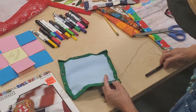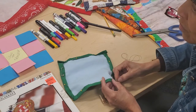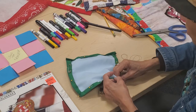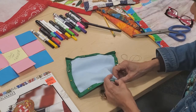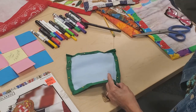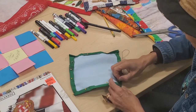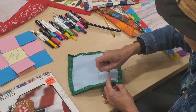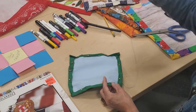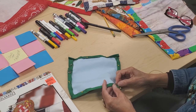And I don't make my threads very long because as you're quilting, quilters are always concerned about the stiffness in their, you know, just sort of getting an ache in their arm. And you should try to vary your stitches and the size of your stitch. So oftentimes I will stitch out this way, pull the needle out. I may pull it out to the side.